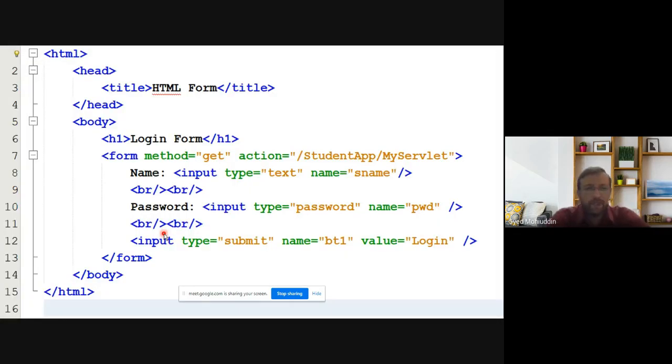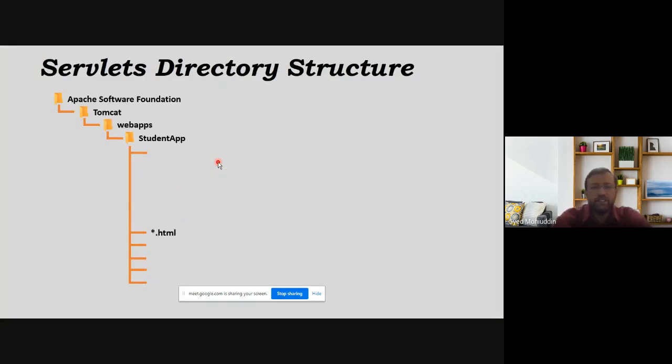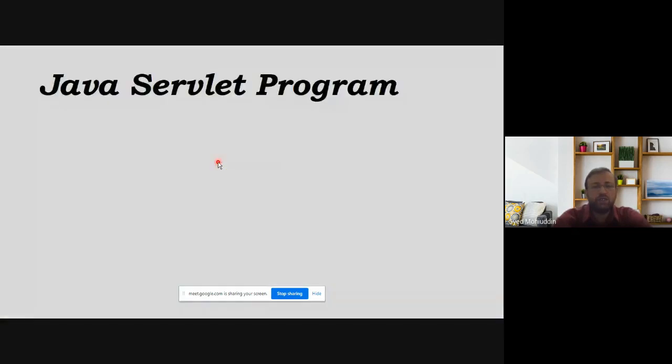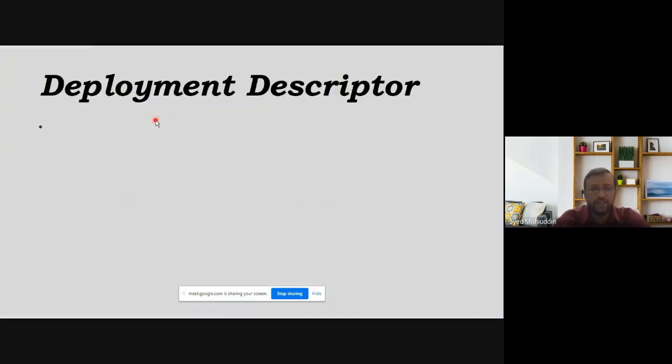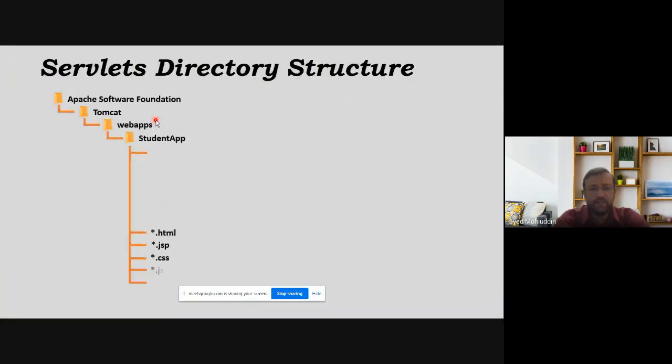Here the HTML is simple; all the tags are familiar to you. But let us look at what this form tag is. Inside this form tag, we are using method as get. That is the reason we have used the doGet method here. If your method is post, then you have to use doPost, or you have to override the doPost method in your servlet. So that is the reason in this case we have used the doGet method.